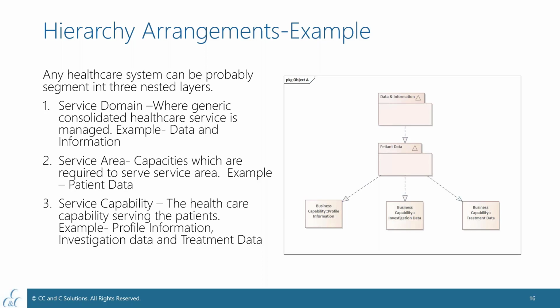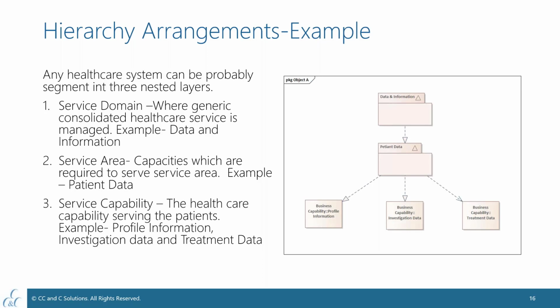So for the service domain, I have taken data and information. Data and information is very critical. Under data, there is patient data. And under patient data, at least we have to have profile information. In profile information, UHID plus name, sex, any other past history of diseases. And then if a sample has gone, what investigation somebody would like to get, or what type of treatment he is getting.